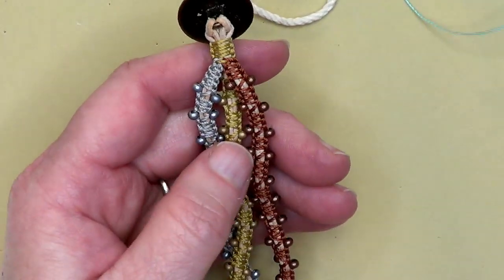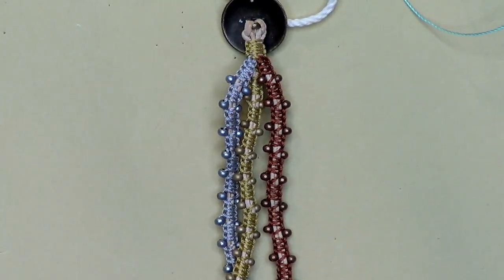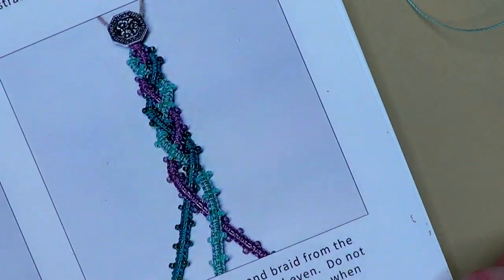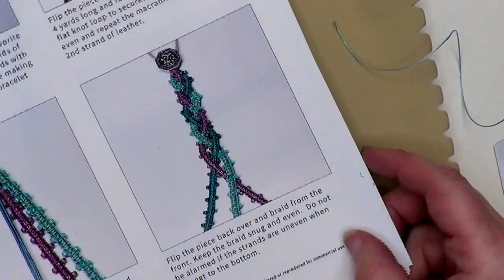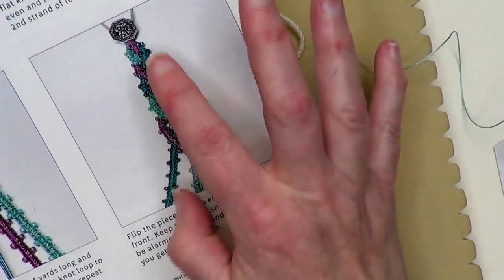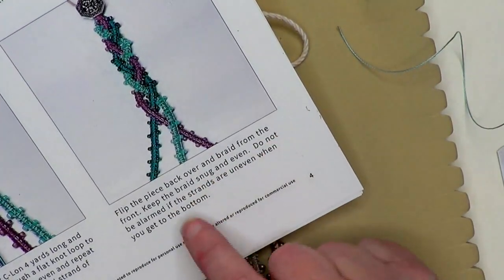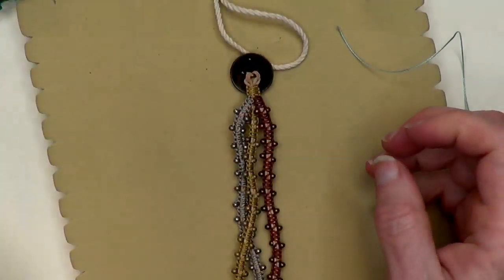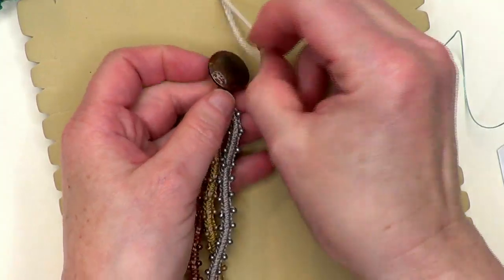So now what do I do, Allie Maury? Now it's time for me to braid. So you did it from the front so you can get a good picture of what it's going to look like. I want to just flash this to you guys so you can see. We're reading from the instructions by Allie Maury: we flipped it over and we're braiding from the front. Keep the braid snug and even. Don't be alarmed if the strands are uneven when you get to the bottom, because that happens. You can fix it. So I'm going to flip it to the front, put it here.